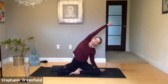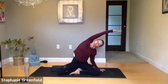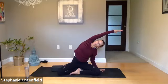And we'll take the other side, right fingertips up, left hand down, inhale, lift up, and then exhale, gently take it over to the left. Just using your breath to let the body soften and start to lengthen. Take another full breath here.